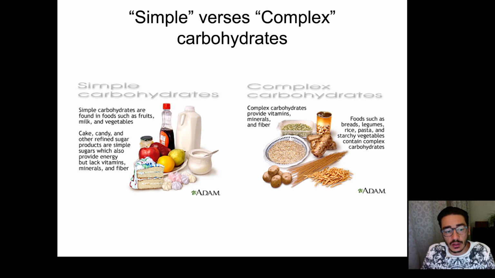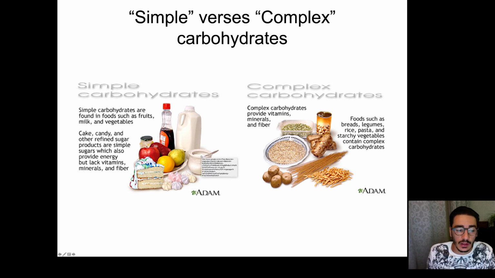Simple carbohydrates include simple sugars such as glucose, which is just one monomer, and fructose. So where can you find those two? In table sugar. The table sugar is right here. It's actually a disaccharide, which is made of fructose and glucose. And also fruits. You can find fructose in the fruits, and they also have glucose too. This is probably corn syrup, which is loaded with fructose and glucose.